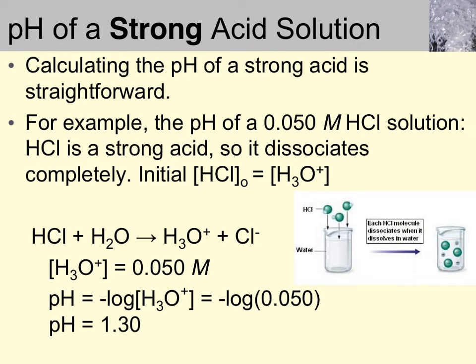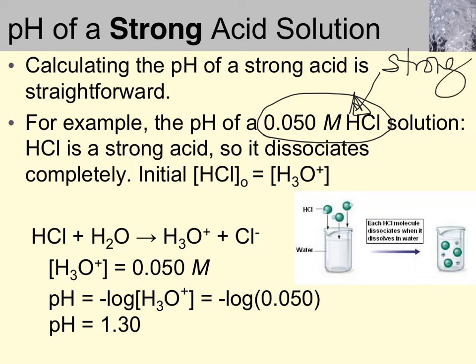So we talked about calculating simple pH problems in the first lecture, and just to give you a reminder, what is the pH of a 0.050 molar solution of hydrochloric acid? Get in the habit of asking yourself what type of acid or base the problem is talking about, if it's strong or weak. This is strong, okay?